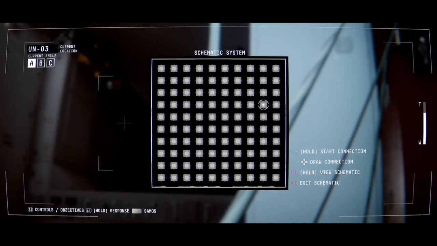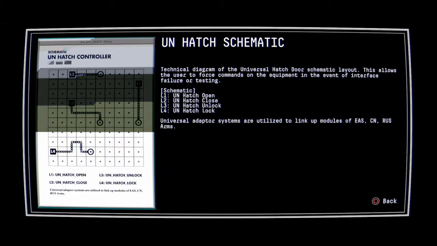1, 2, 3, 1, 2, 3, 1, 2. Oh, no, is that not it? Let's see. To unlock it. Oh, wait a minute. UN hatch control. Okay, so the hatch schematic for the universal pods is different than the ESA ones. Okay. 1, 2, 3, 4.